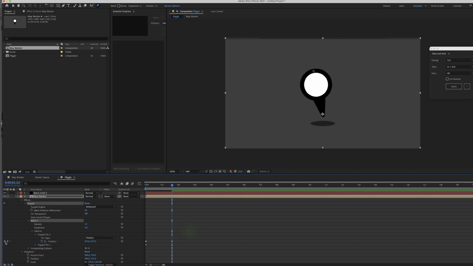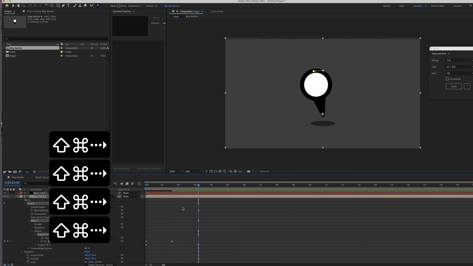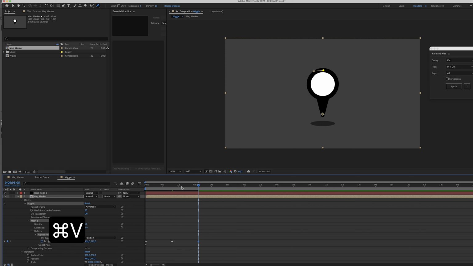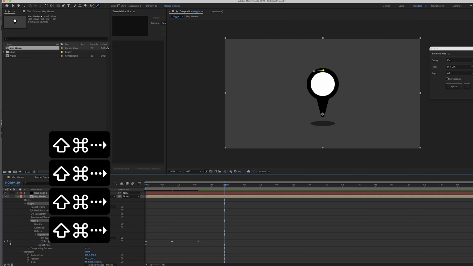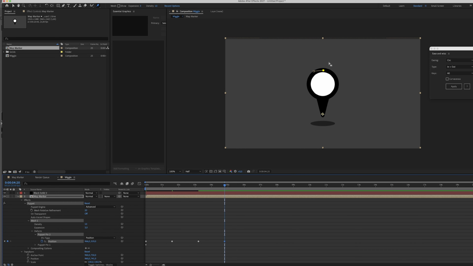All right, so now copy the first keyframe and do this again. So Command Shift 1, 2, 3, 4 and hit Command V. And now do this one more time, Command Shift 1, 2, 3, 4 and another keyframe, and now just drag it to the right.